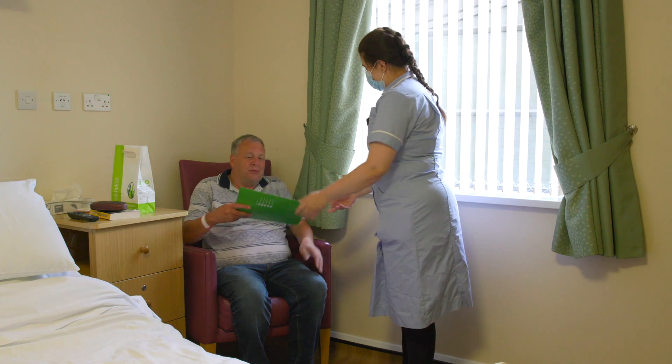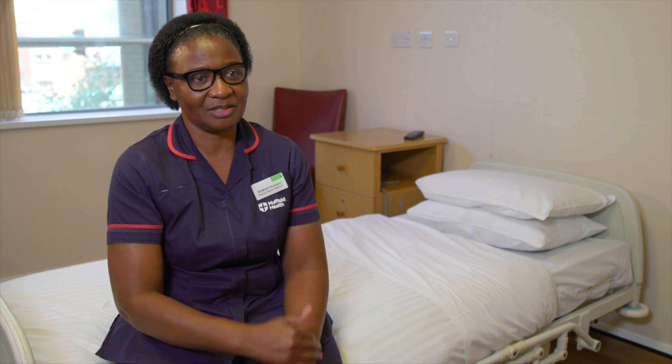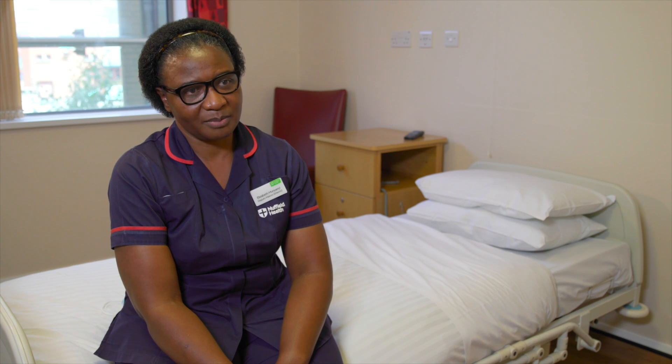If the consultant sees you and says you're ready to go home, it doesn't mean you can leave immediately — there are other steps to follow. It might be 4 to 6 hours before you leave the hospital, but we try to be as quick as we can. The discharge paperwork will have your GP's name and address, so always check that it's correct, as it can be different on the system.